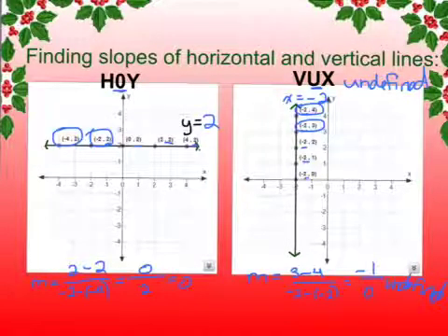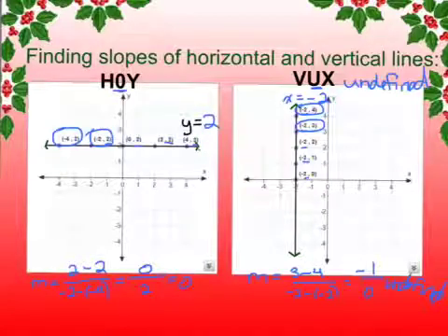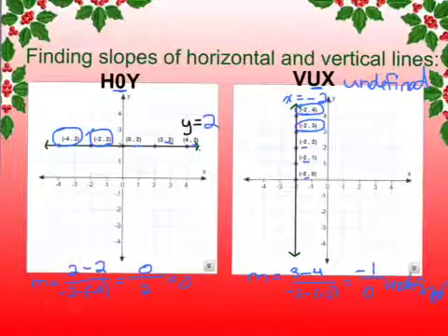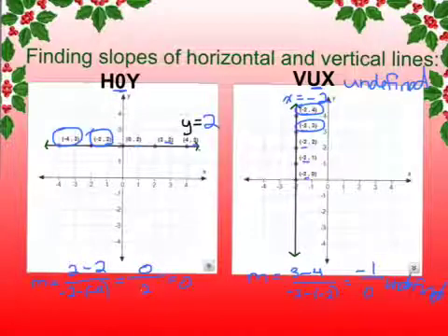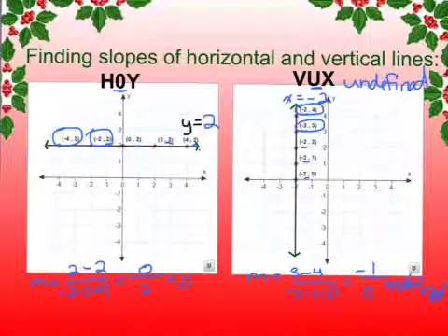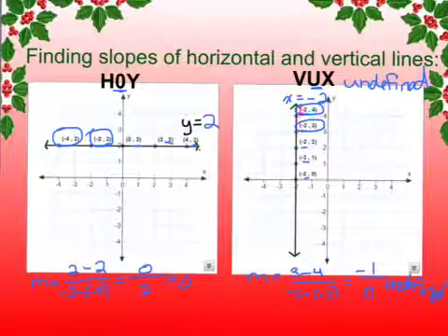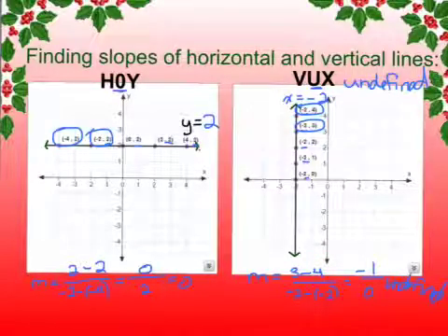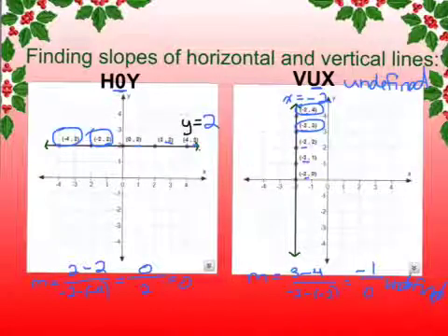You can see that even when we plug it into the slope formula, and I use these 2 points as my x2, y2, x1, y1, 2 minus 2 over -2 minus -4, we get 0 over 2, so the slope is 0, so it even works in the formula. Whereas here, if this is my x2, y2, and x1, y1, we get 3 minus 4 over -2 minus -2. So keep, change, change. You get 0 in the denominator, so the slope would be undefined.